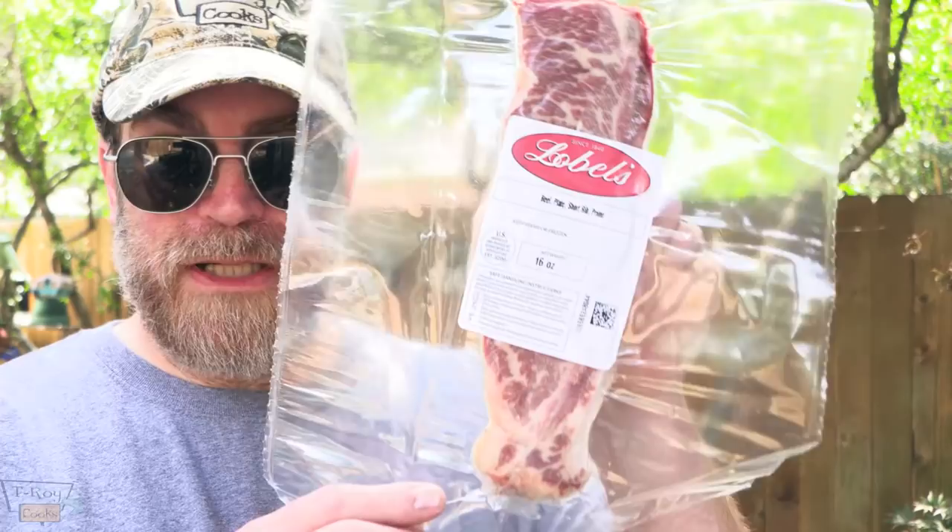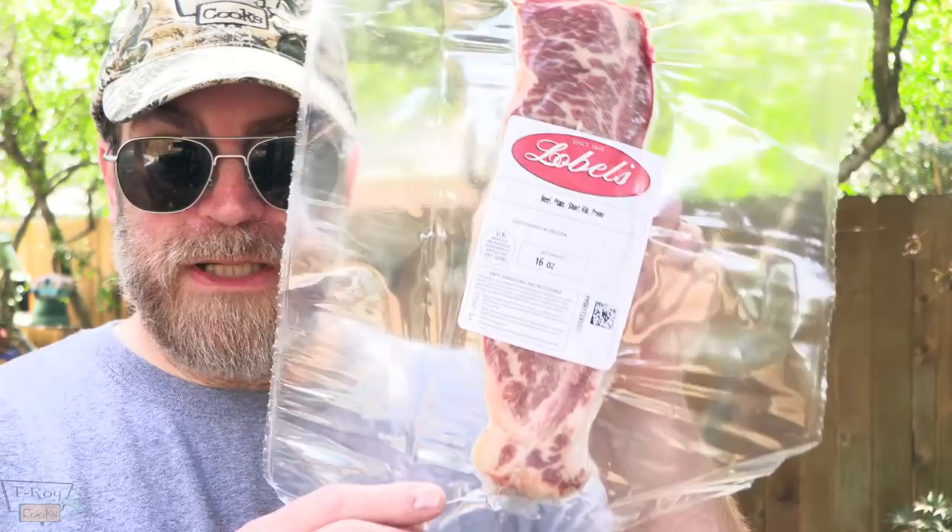Let me go show you the meat real quick. Guys, I had a birthday last month and I'm signed up to Lobel's newsletter — they send you a free filet mignon on your birthday. At least the last few years that's what I've gotten, a free 8-ounce filet mignon. While I was there putting in my code to get my free filet mignon, I also ordered some of these short ribs, folks. Nice beef short ribs — this is USDA prime. Y'all check out all that marbling, man. That's some good eating folks. I've had these before — can't wait to dig in. Let's cut these babies open and see what they look like, then we'll season them up.